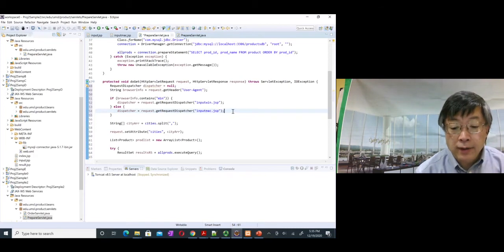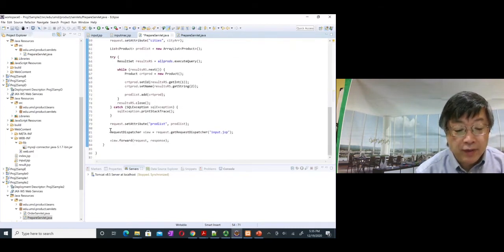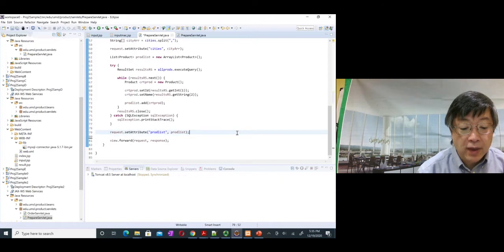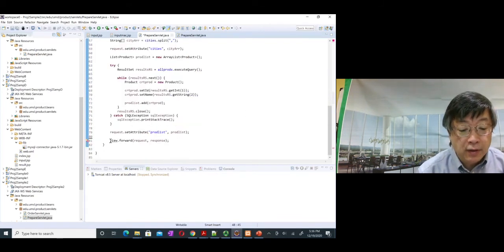All right, yeah. And we need to remove one thing. Remove this. Okay, view. Oh, that view thing. You need to change, right? Because we call it dispatcher, right? Here we call it dispatcher. And in sample D, we call it a view, okay? Yeah, we need to replace it. Dispatcher.